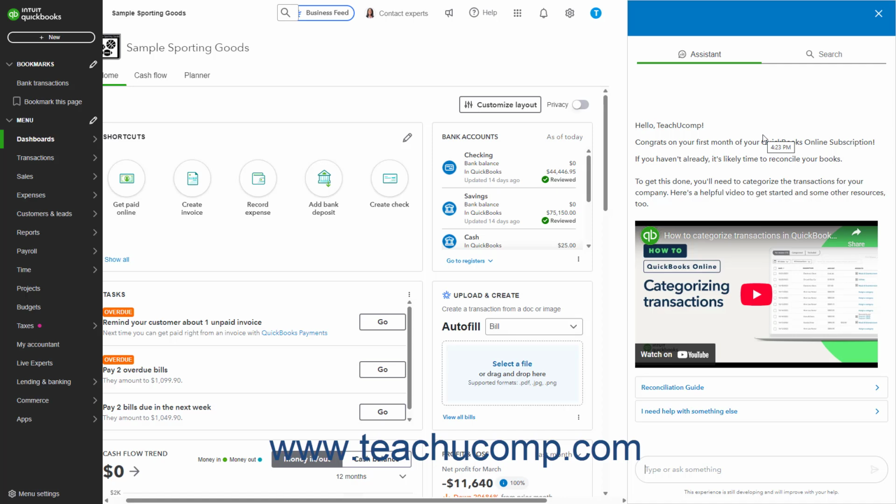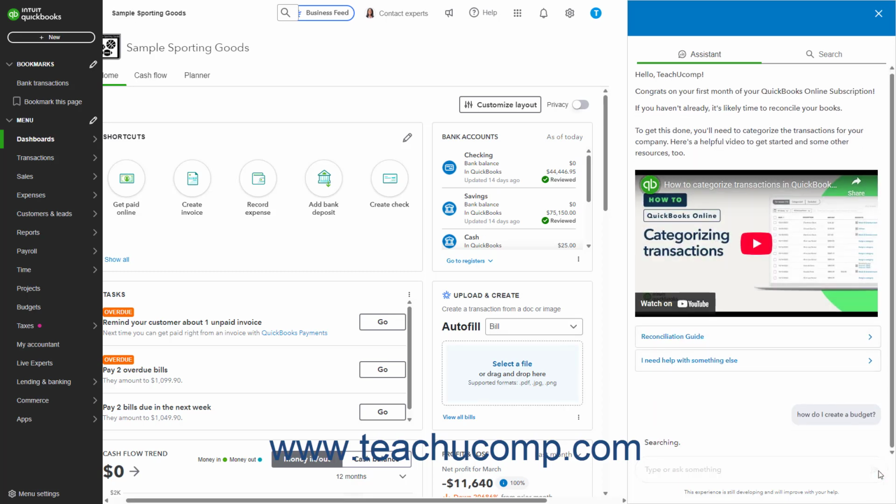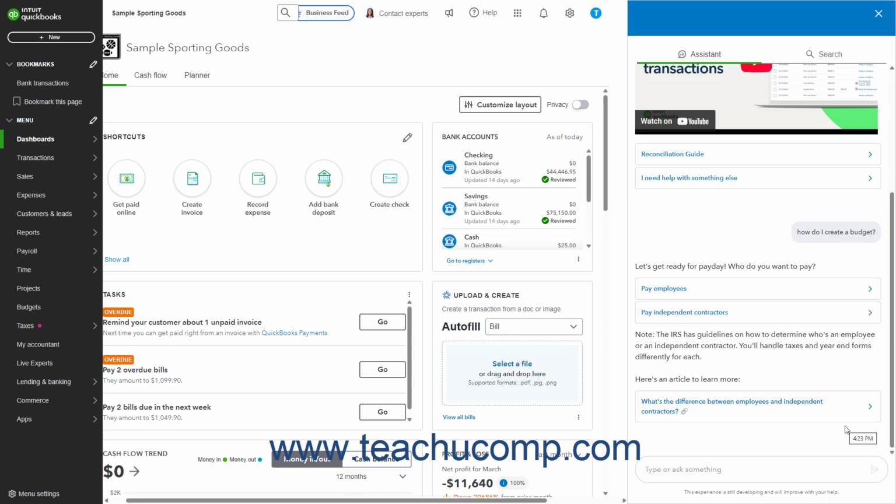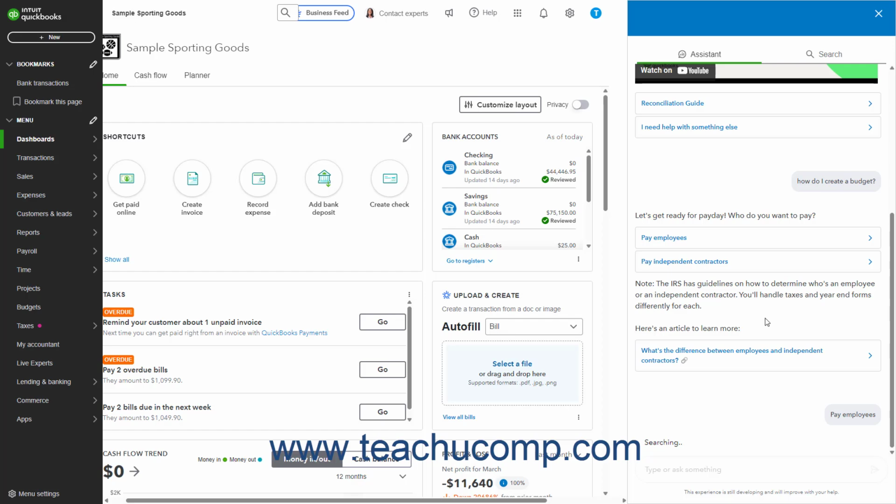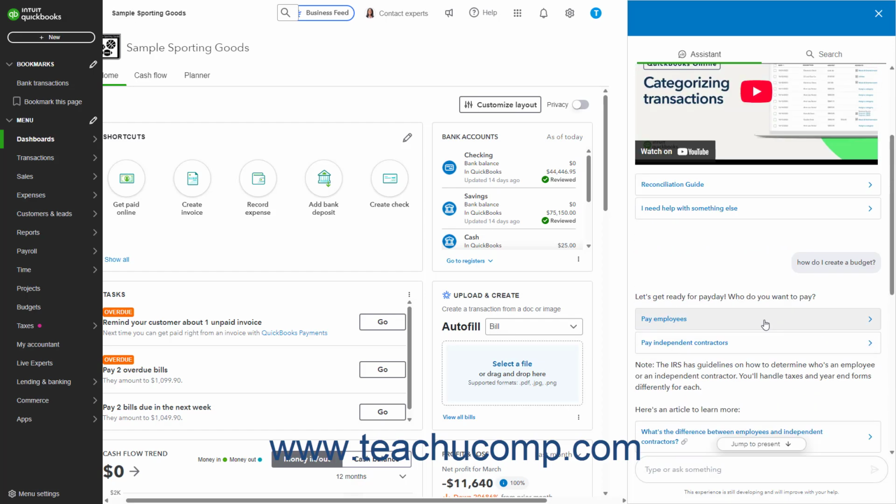To ask a simple question, type it into the search bar at the bottom of the tab, and then press the Enter key on your keyboard, or click the Send button that then appears to the right as you type. The assistant will then try to determine what you want to do and show basic instructions and/or show related help topics. If shown, you can click these help topics to show them in the pane. If needed, then click the back link to return to the help window.